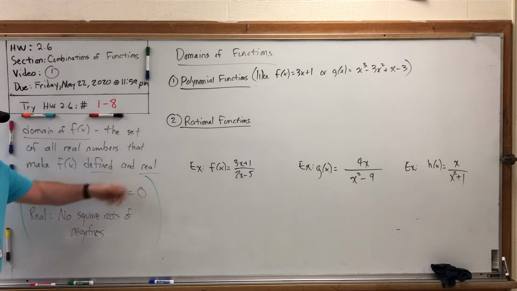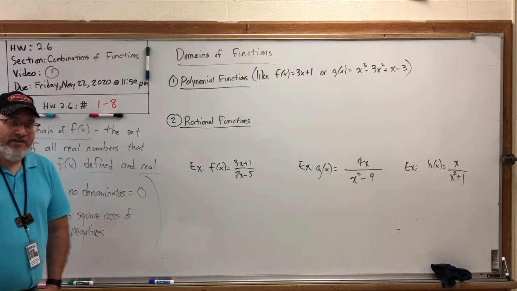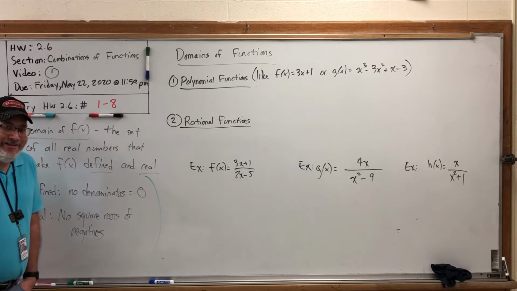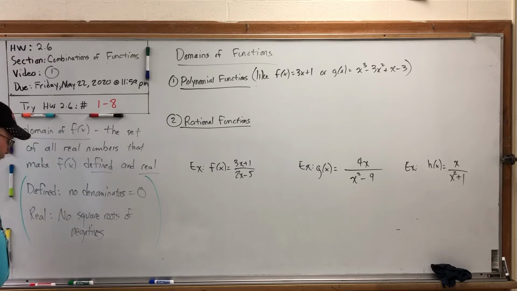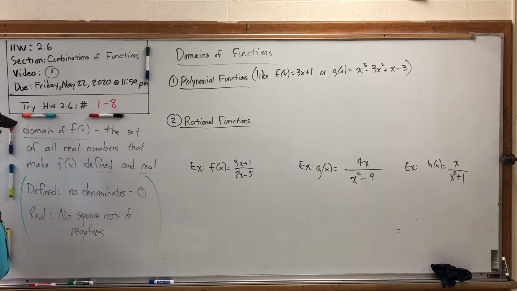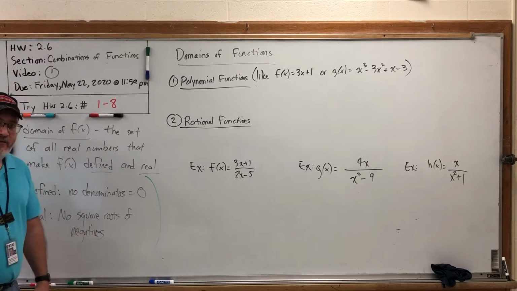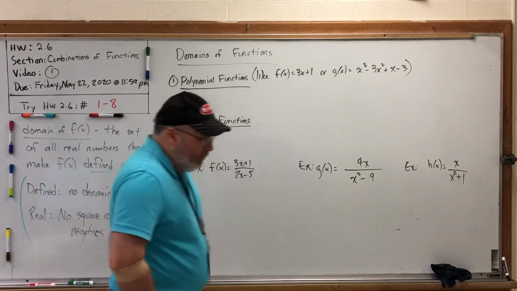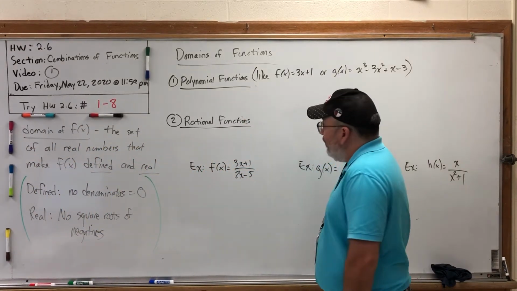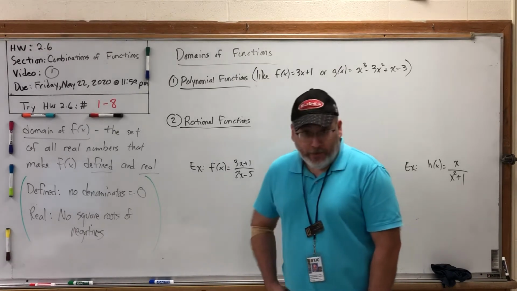Now as far as real, as in not imaginary, we want to make sure that we don't run into any i's, any imaginary numbers. So where did those come from? Square rooting negatives. So to keep the function real, we need to make sure we have no square roots of negatives. Now, within the realm of this homework, there are 3 types of domain issues. This video will cover the first 2, the next one will cover the third.